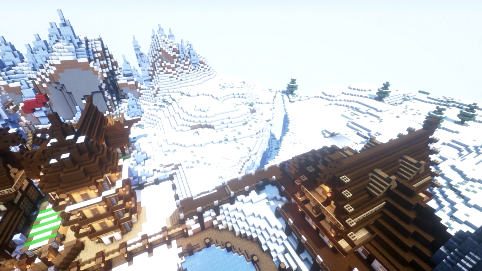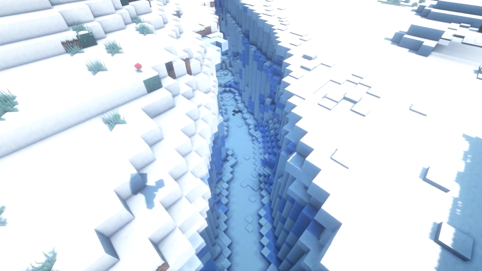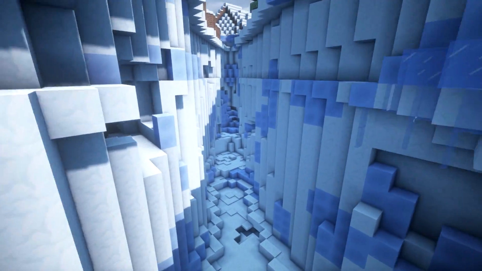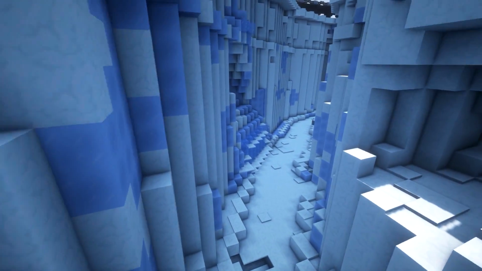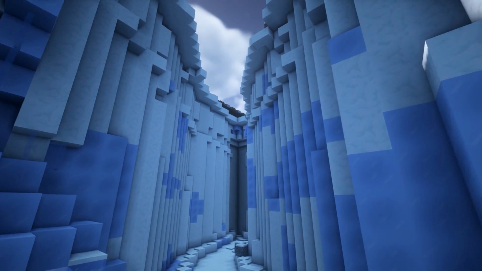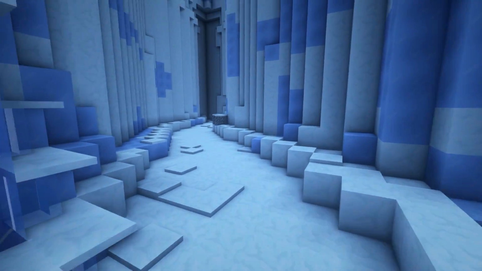Something I didn't mention right from the very start was this giant ravine. Sorry, I forgot all about the ravine, but look at this place. I need your suggestions in the comments. What should we put in this absolutely massive ice crevice or ravine? What should we put in there?